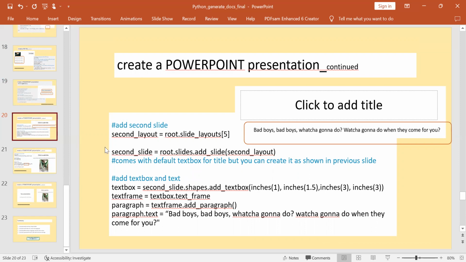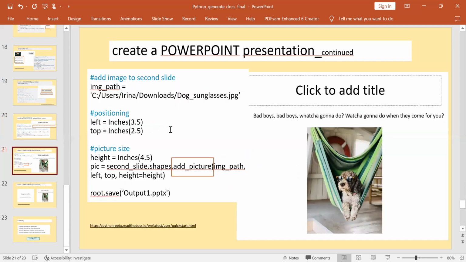Next, if you want to add an image, it's very simple. This is my image path. You position it on the page, so under that text box that I created in the previous slide, I'm putting this image of this very cool puppy.